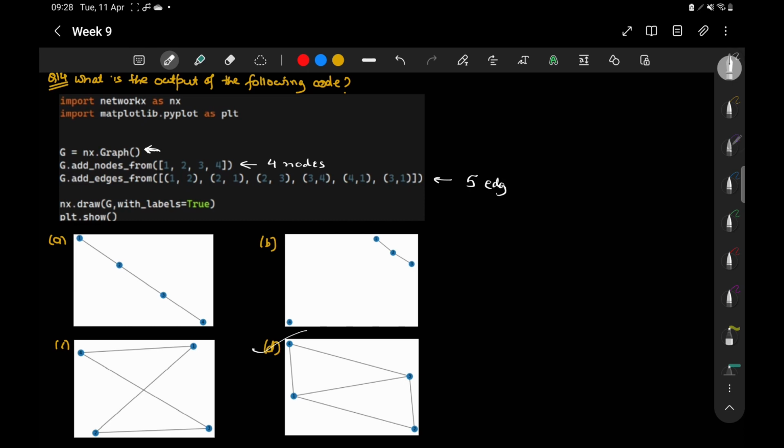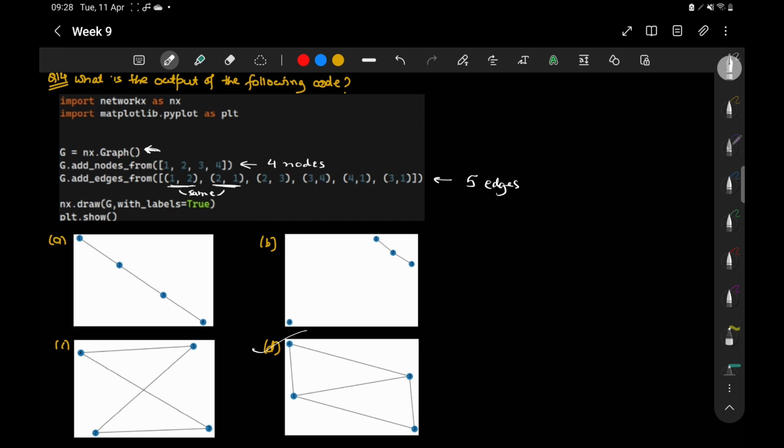Why? Because (1, 2) and (2, 1) are the same. Whether 1 is connected to 2 or 2 is connected to 1, it doesn't make any difference. So there are 5 unique edges.